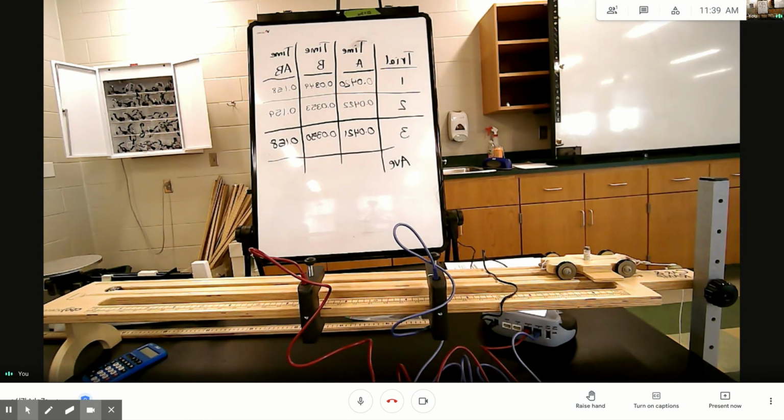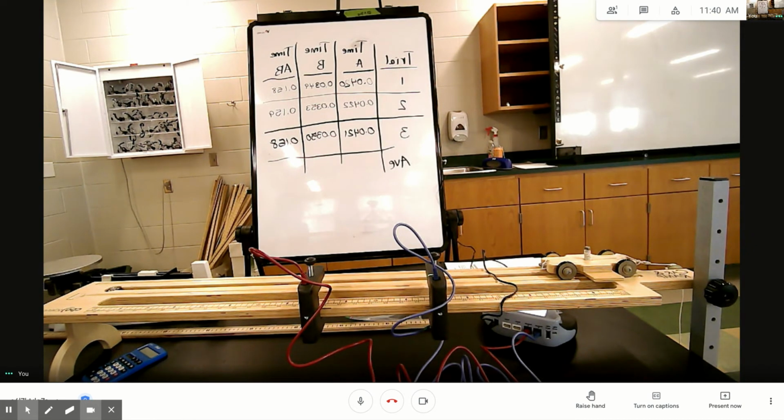Then you'll do the same thing for B. So velocity through photo gate B is the distance that it traveled as it goes through the photo gate, divided by the average time we measured for photo gate B. And then the acceleration is that difference between the two velocities. So whatever you got for velocity A, no, B is the final, not the initial, minus velocity through photo gate A. And then you have to divide that by the time that it took to go between the two photo gates, which is time AB.